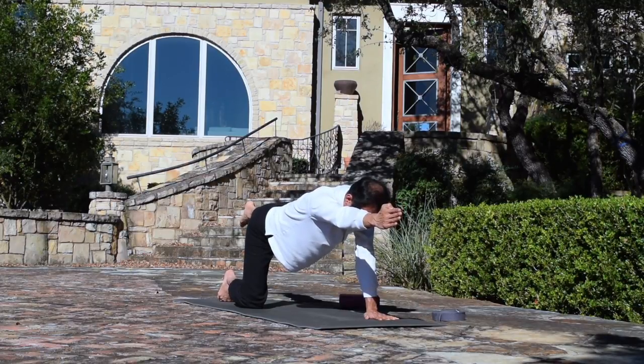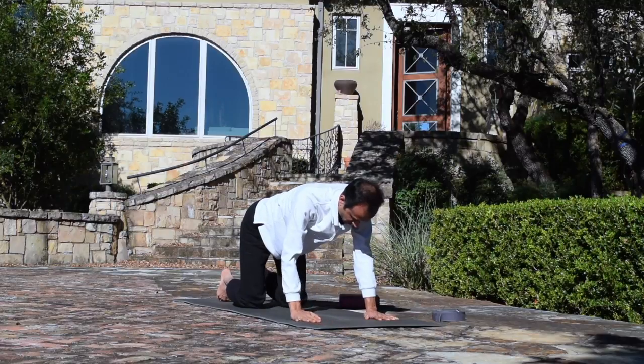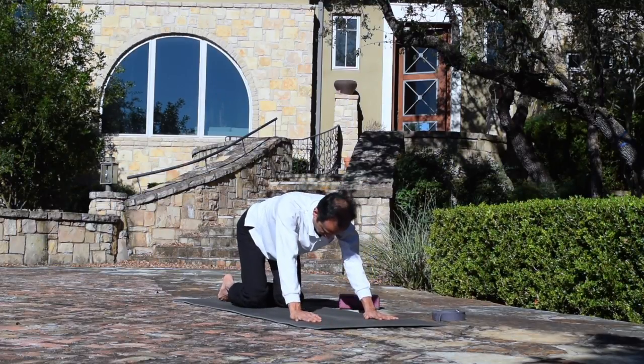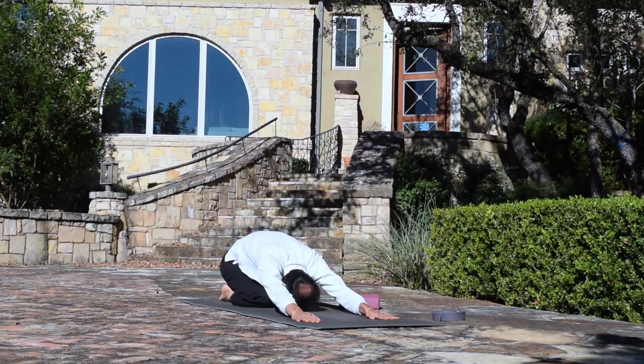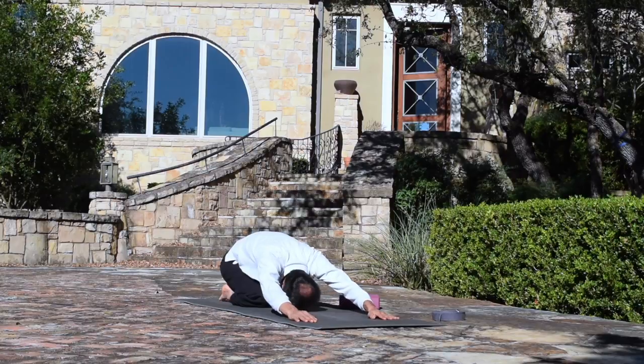Try and balance there. Gaze down, relax your face and focus on your breath. 5, 4, 3, 2, and 1. Bring your knees down and relax in Balasana. In Balasana, knees can be together or apart, arms can be in the front or along the side.